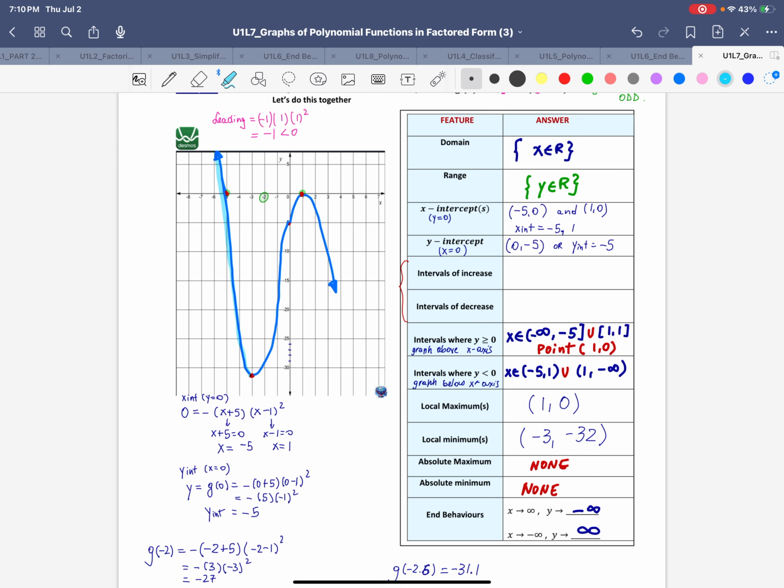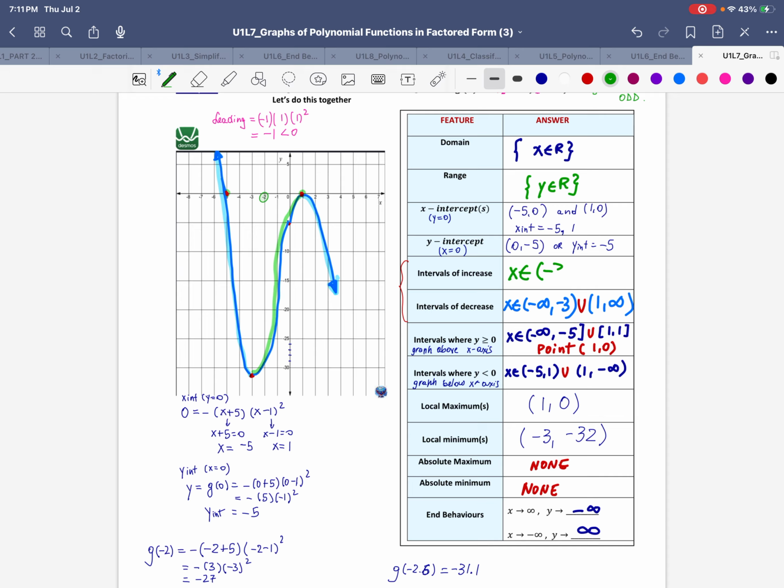The x values in charge of this decrease are anywhere from negative infinity to negative 3, all the way here. So we're going to say the interval of decrease will start from negative infinity to negative 3, and the function is also decreasing from 1 to infinity. So we're going to join 1 to infinity to this. And the interval of increase, we only have one interval of increase right here. And this would be from negative 3 to 1. So we're going to write that down.